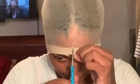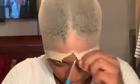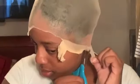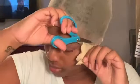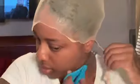Alright you guys, this part is really important that you do right, especially with color wigs. You're gonna want to cut that excess cap off, but you also want to make sure that when you lay your wigs down that you cannot see that ball cap. Now I'm gonna put my makeup on it so it'll blend in with my skin, and I'm also gonna tint my wig. Therefore, everything is matching up. But yeah, you want to make sure you don't go too far with the ball cap.